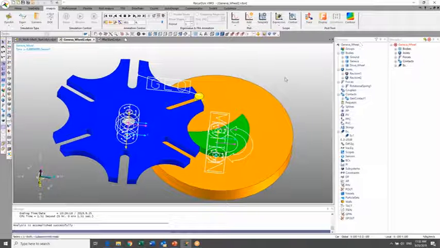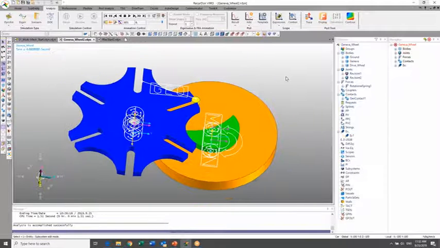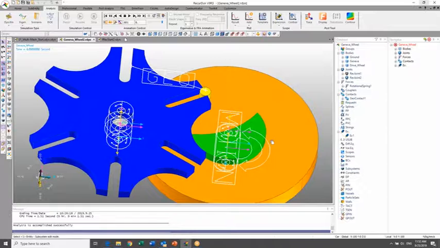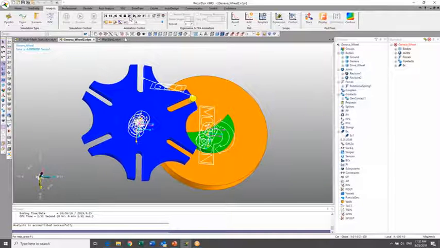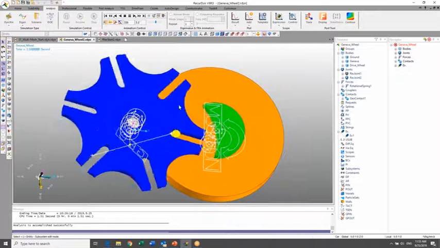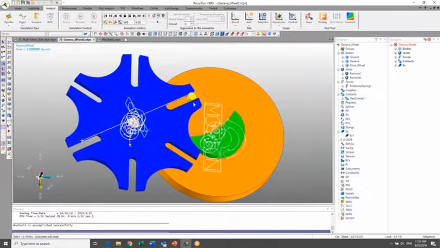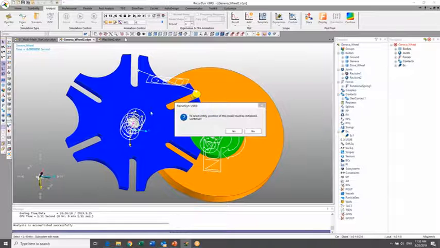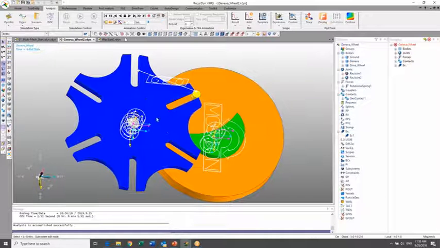So this is a simple model that we use sometimes. It's good as a basic model just to show off some features, and it doesn't take any time at all to run. So this is a basic Geneva wheel here, and some of the important features that we're going to be trying to preserve are the contact between this pin and the wheel here, and we're also trying to preserve this joint here.